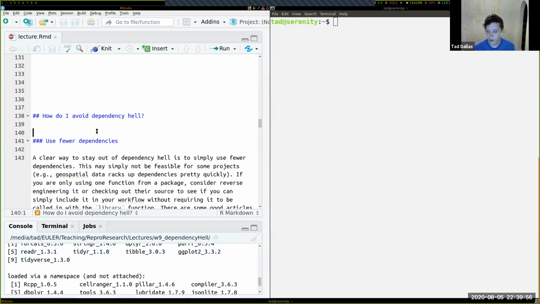If you can adapt an existing function, if you're only using one function from a package, copy and paste the code over, adapt it, write it, roll your own. It's better in the long run for the reproducibility of your results. Yeah.